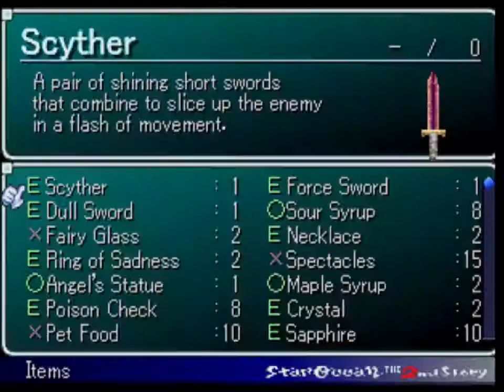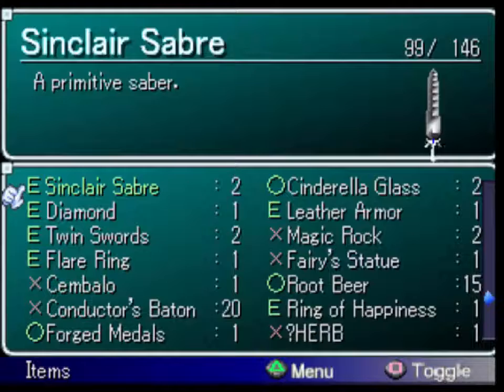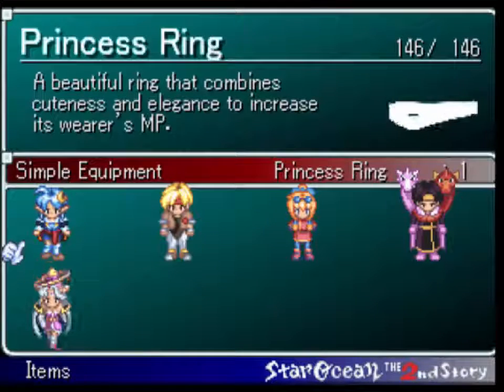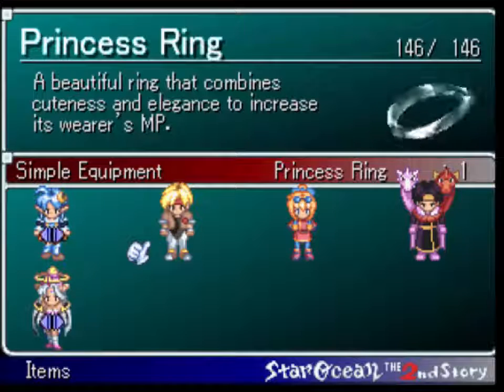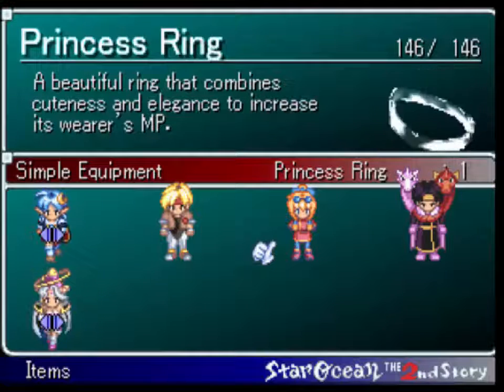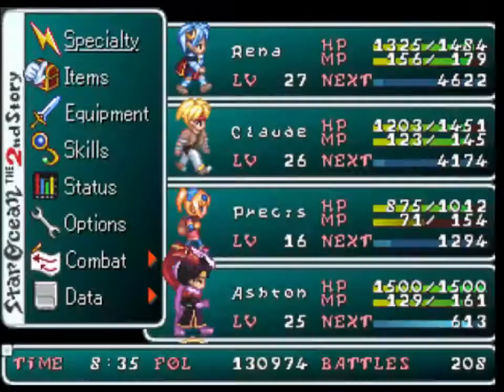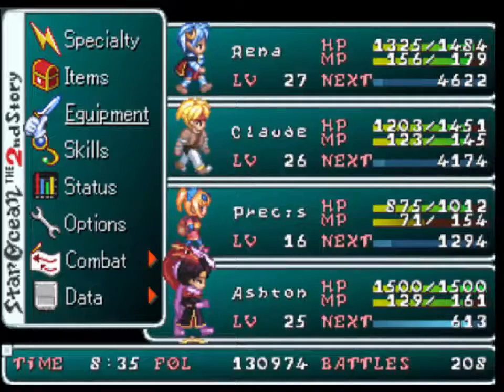I know what I can do. I can go into the menu. Should still be identified as new. There it is. Yeah, those two are the only ones who can equip it. It doesn't really matter for them. I'd much rather have it on, say, someone like Pressus, or even Ashen, or even Claude, just because they need more MP, but it's there if you want to try and get it. It's relatively rare to steal.